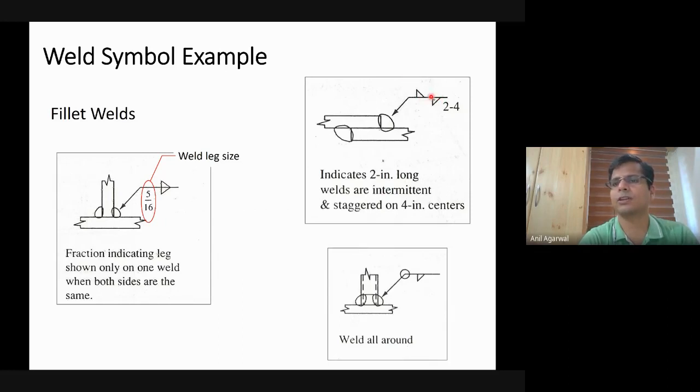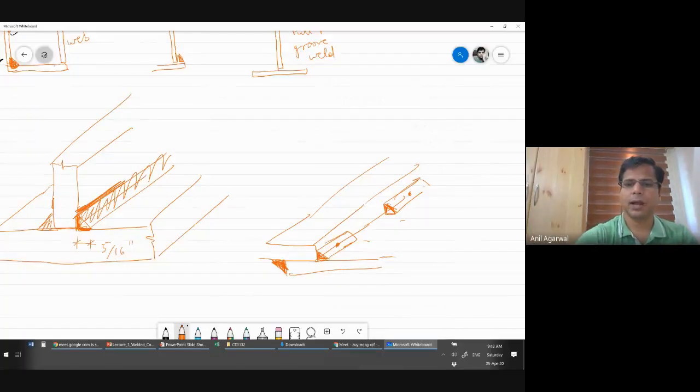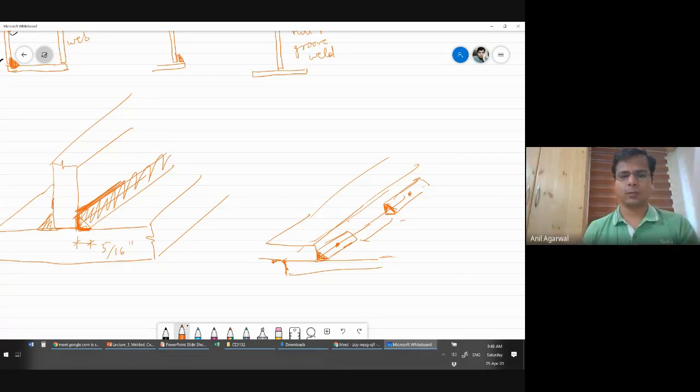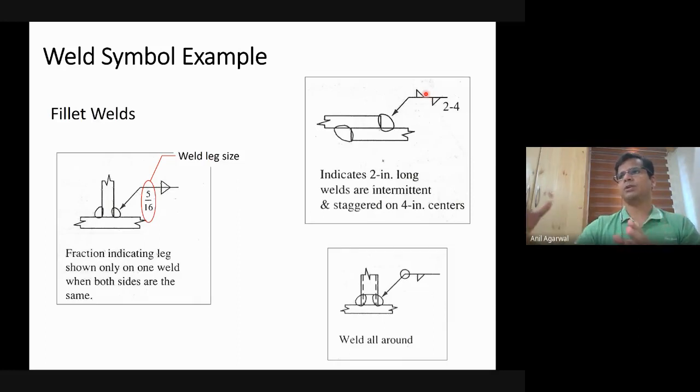staggered. What that means is that ideally I should not show the weld here. There is a 2 inch long weld here, and there is no weld here. Right opposite to this, on the other edge, there will be weld. So the welds on one edge are staggered against the welds on the other edge. Where there is a gap on one edge, there is weld on the other edge. So these two welds are not at the same location, they are staggered, and that is denoted by this staggering of the welds.